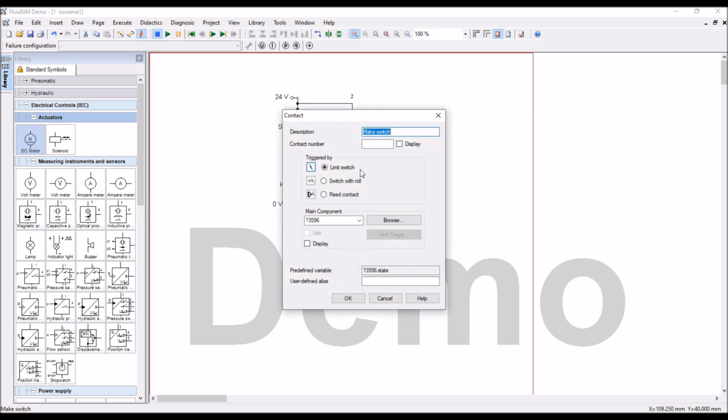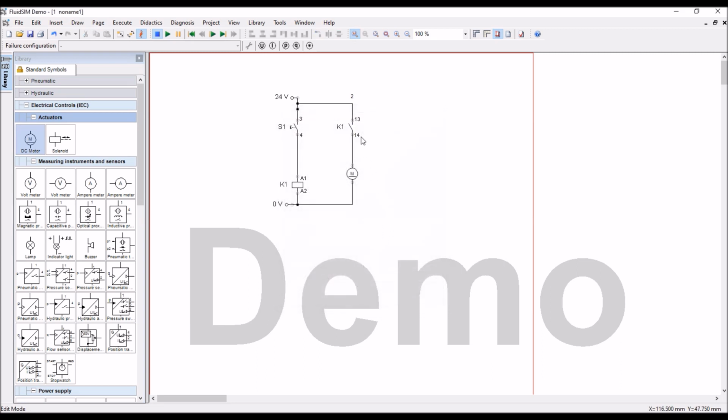Double click on this and then link it to K1. K1 is the entire relay box. So this is using only a normally open contact. When the coil is on, electromagnetic force will make the open contact close, so that the motor is on. Okay, there is another discussion here.